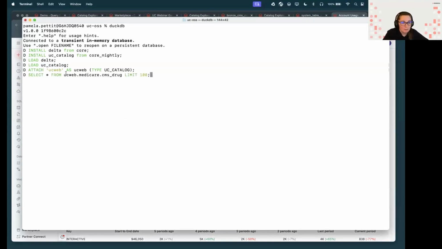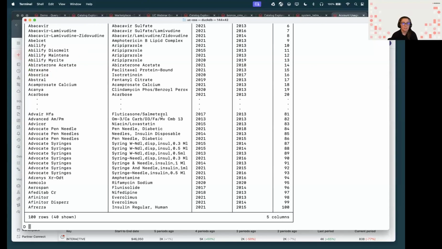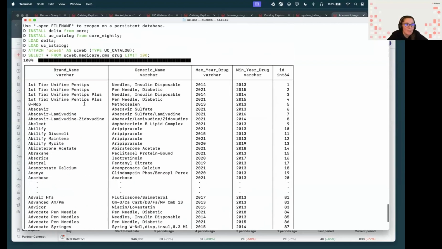So one of the tables in that three-level namespace that we had is that CMS drug table here. So I can run this select query directly on my computer, on my local machine here, and it will reply back to me with the information that I have for that particular table.